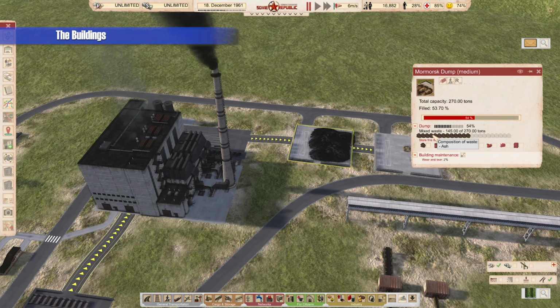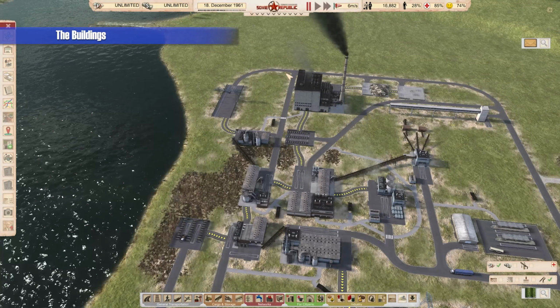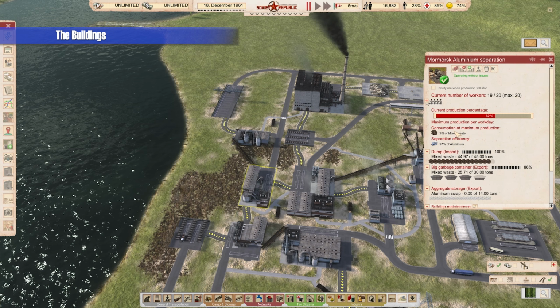If you don't, you can take it back to the beginning of the chain and remove any other impurities and convert it into ash again. They will just flow through. But keep in mind, all of those buildings in this chain will need workers. If you have no workers here, nothing will flow to the other buildings.